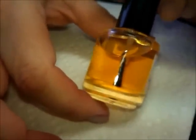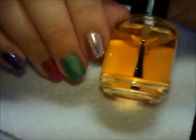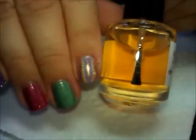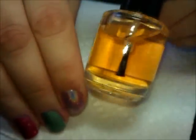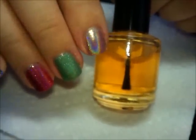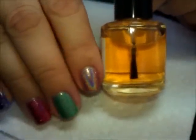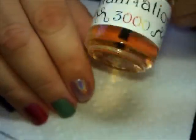Another product I think is completely amazing and a total must is her base coat. I call it the sticky skunk — it smells like a skunk, I can't even lie. But the skunk smell does go away after a minute or two once it starts to dry. It's totally worth it because you can wear it under even polishes that tend to chip. Fast dry polishes like Sallys and Insta-Dry tend to chip right away for me, but I tried an Insta-Dry color with this base coat underneath and it lasted four or five days without any chips. I was stunned.